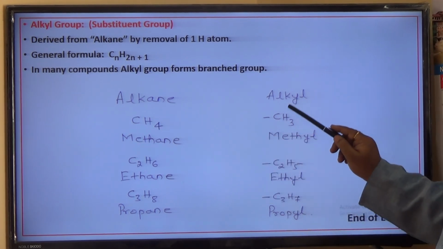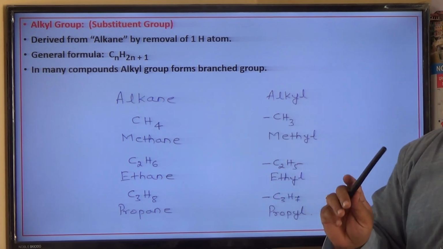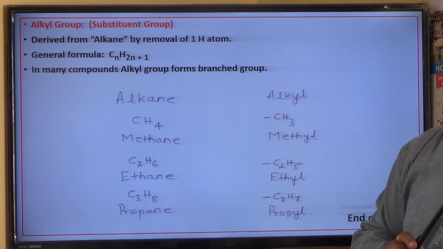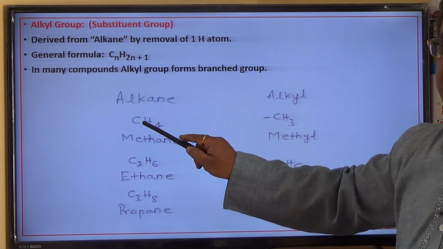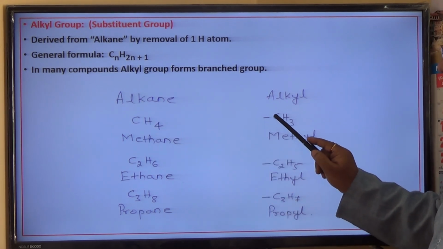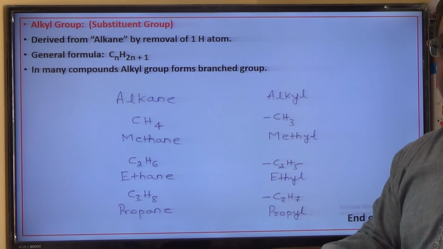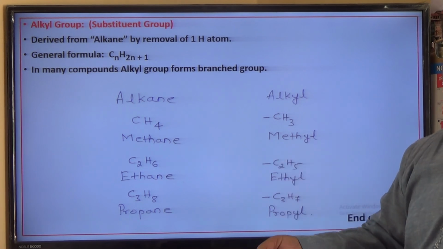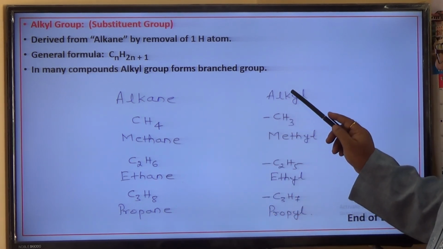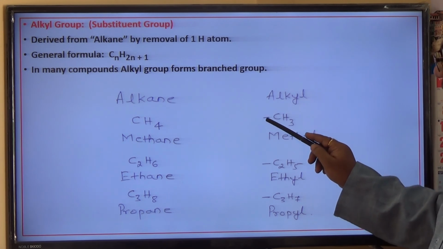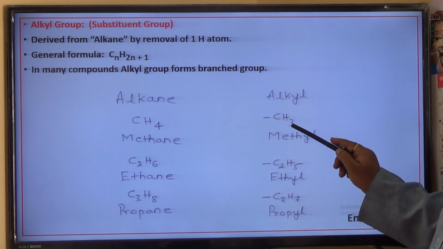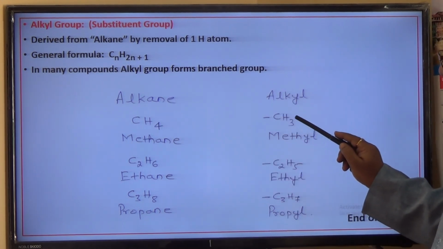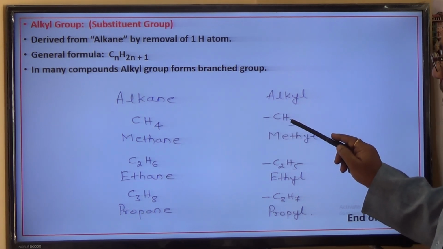But remember, these alkyl groups must always be represented with one vacant valency, which is a bond here. Do you understand? Here there is no free valency for carbon, but here there is one valency because one hydrogen we have removed. One arm of the carbon is remaining for accepting another atom, and therefore alkyl groups are represented with one bond, by removing one hydrogen atom from the alkanes. So if I write CH3, the name of this group is called methyl group.